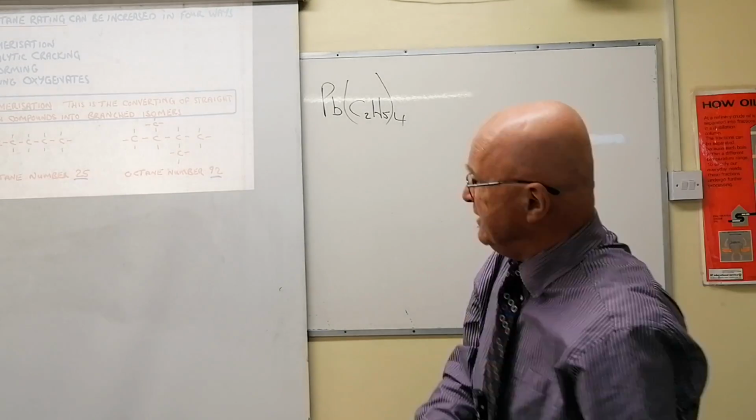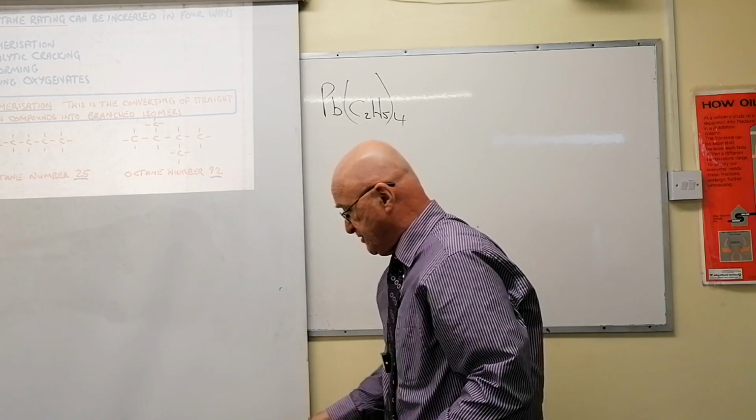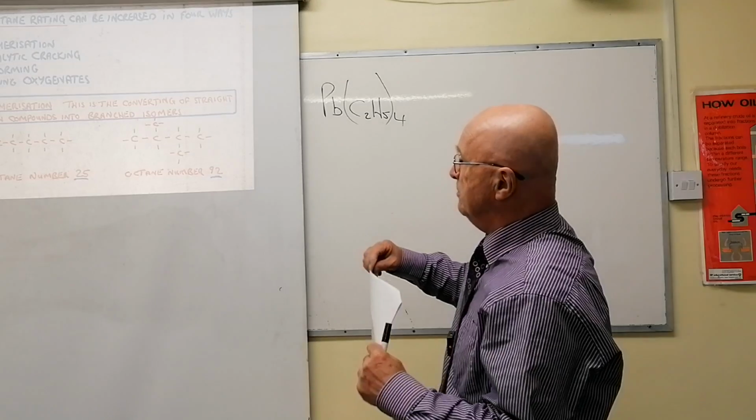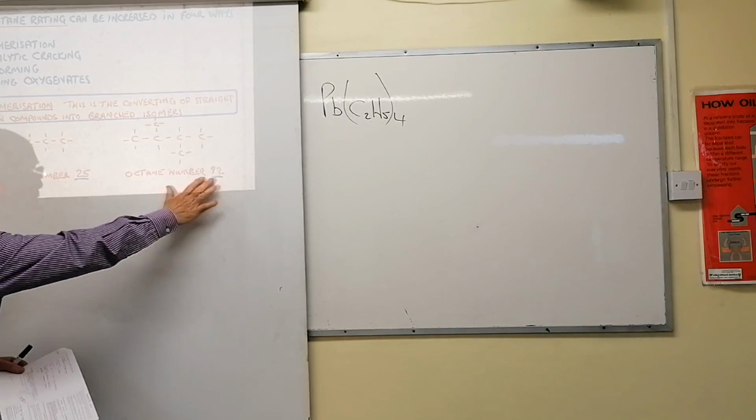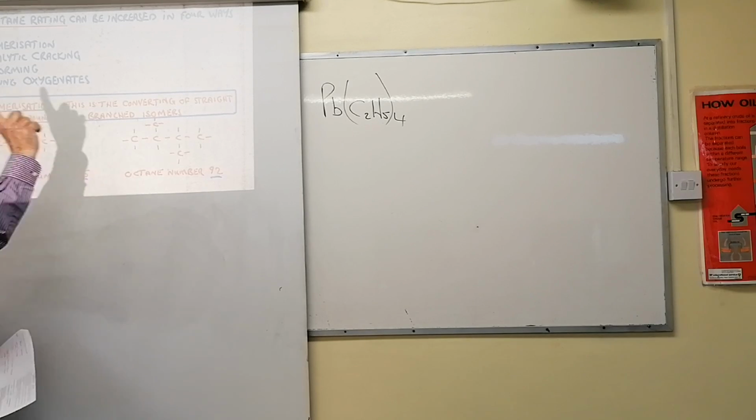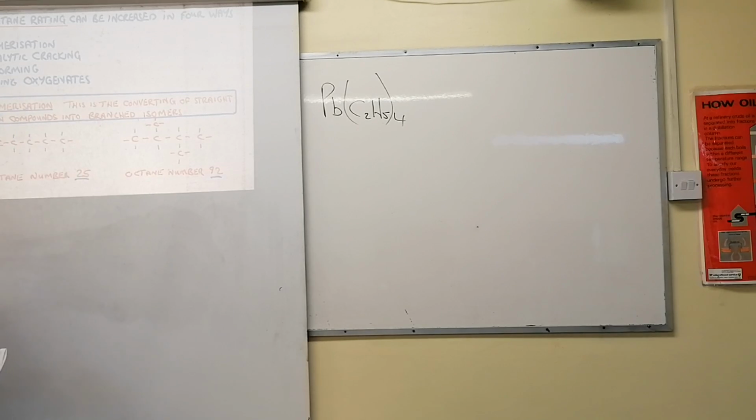That's isomerization. Converting it to a branched chain is very, very important. Now, please, I don't want those numbers at all. Under no circumstances do you need to know those numbers. Just that has a higher octane number than that, and that's what you want. Now, I'll give you a moment because you will have to write this down. It's not in your notes. All you have in your notes is isomerization.